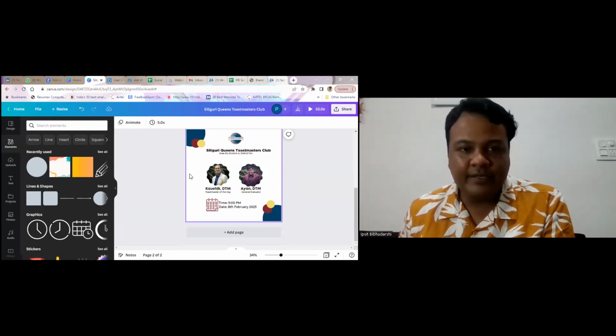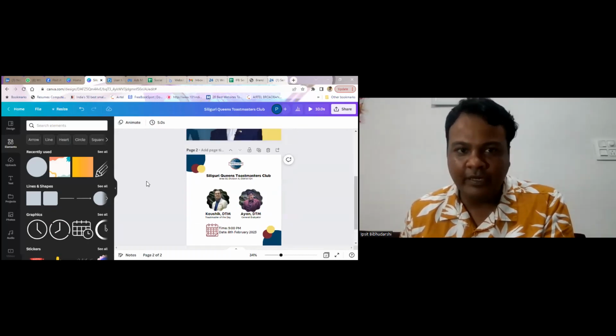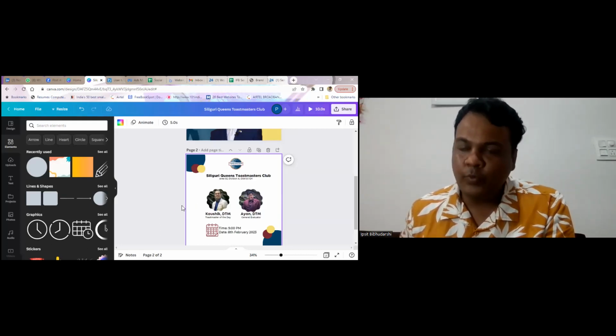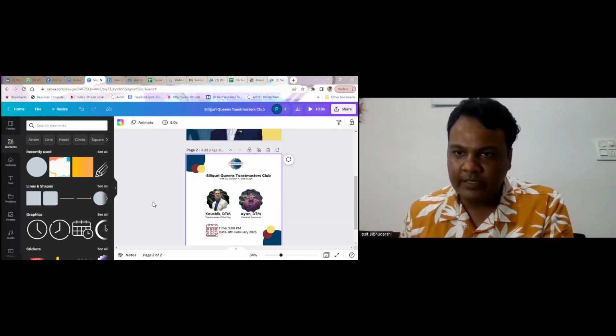Another thing, Gayatri, something we can add that you love. I like to add a contrast. So maybe some element behind the photographs to take away the monotony. Can we try out a gradient so that we understand that as well? So we can use gradient as a part of Toastmasters design.